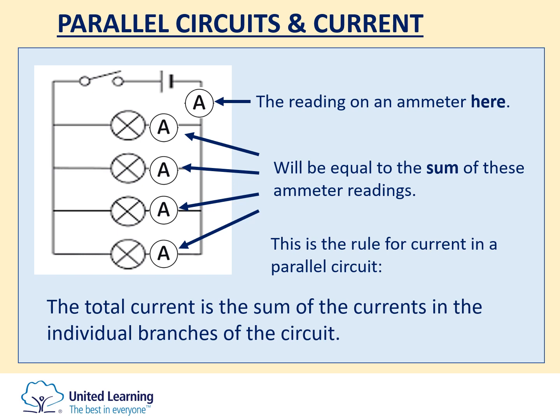The total current is therefore the sum of the individual currents in the individual branches. If the components are identical, that current will be shared equally. If not, then the component with the highest resistance gets the least amount of current, and the component with the lowest resistance will get more.